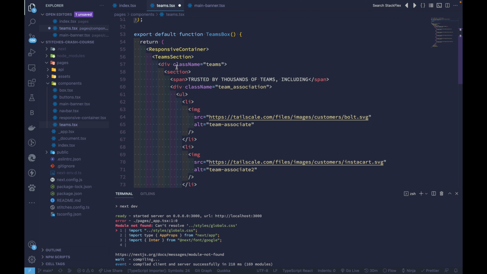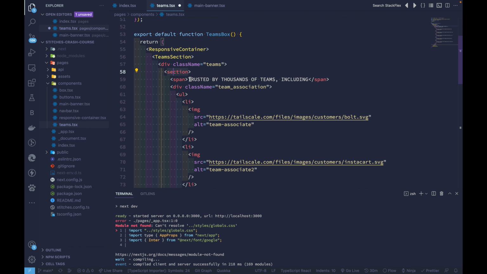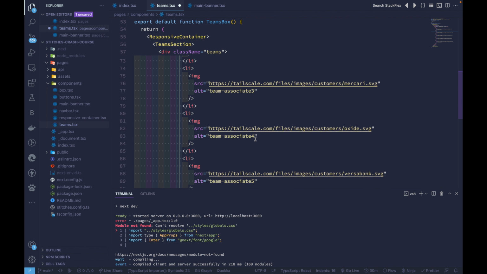And inside of our div, we give it a class name of teams, and it's a new section with a span called "trusted by thousands of teams including", and we have a couple of UL LI tags. Inside there we are using images taken from the live website, which is tailscale.com, files, images, and these are all the images.